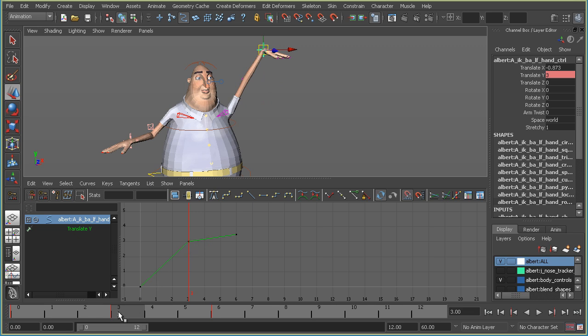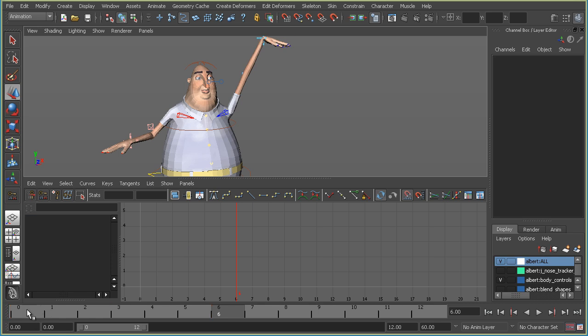And over the next 3 frames, 1, 2, 3, it's only got to cover 0.5 change in distance. So it really doesn't have to move very far, so the curve is going at a shallower angle. And that's a pretty basic principle, but very important to understand, and it applies to all your curves. The steeper it is, the faster the value is changing.